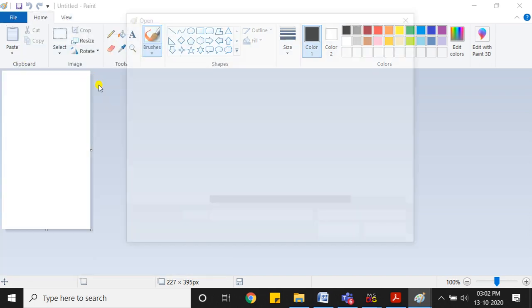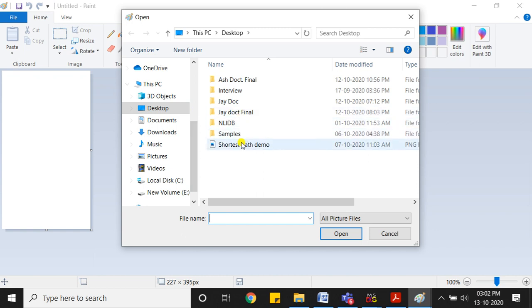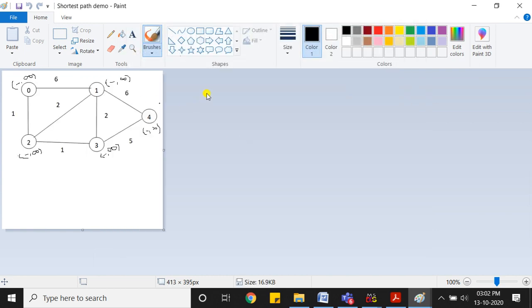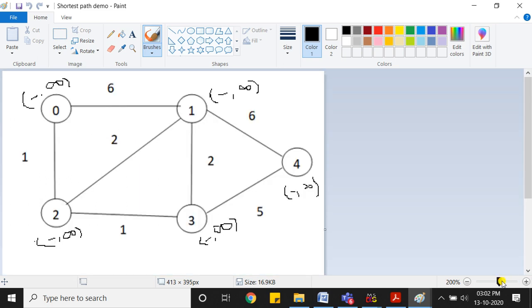Yes, shortest path demo. I'll increase the font a little bit. Yes. So initially it is dash and infinity.